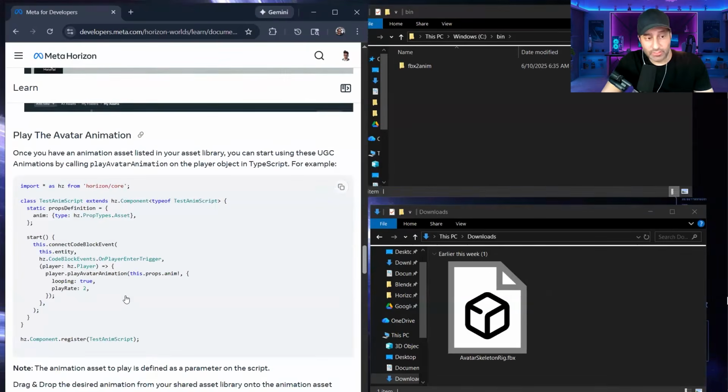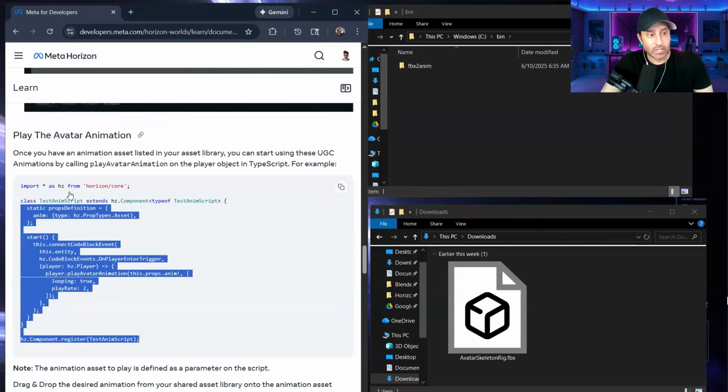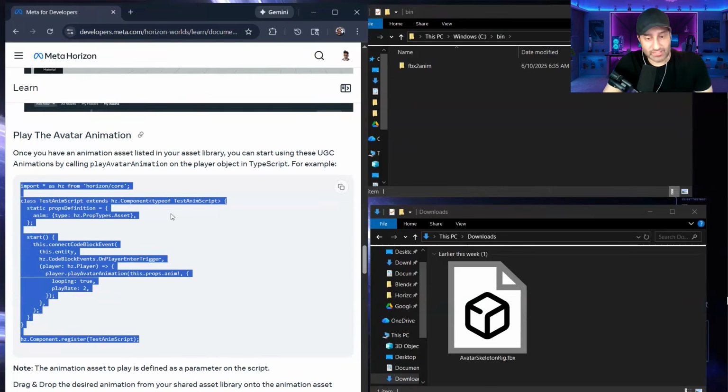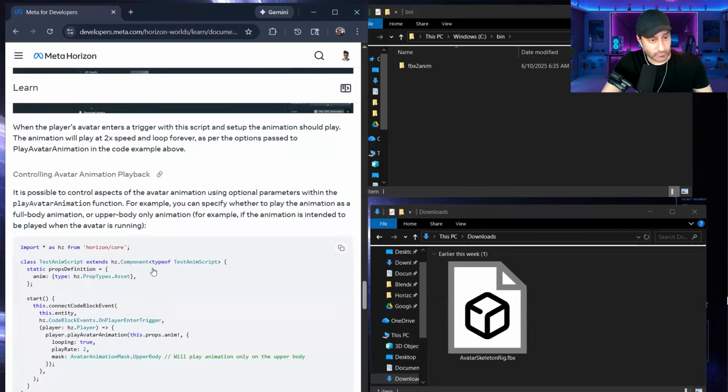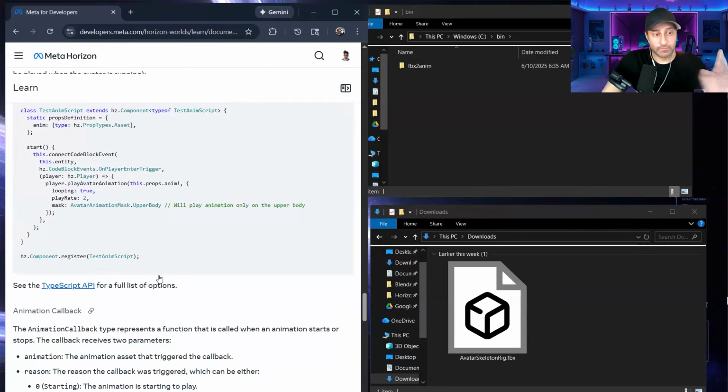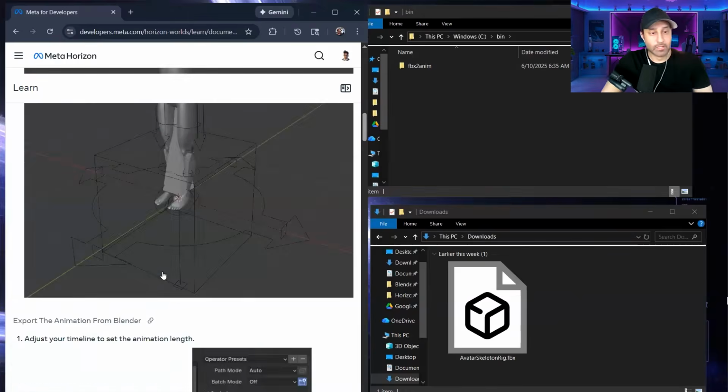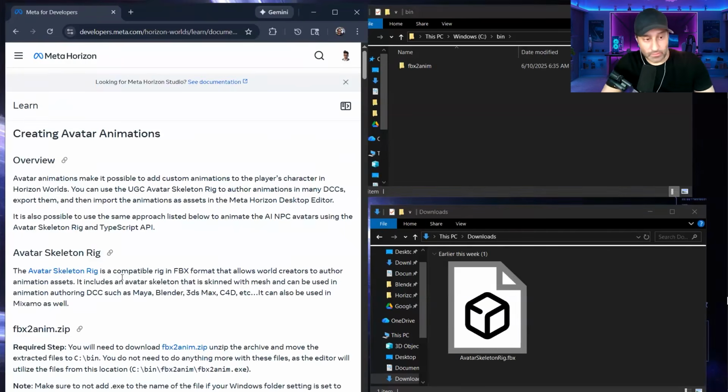A lot of you have told me, hey, I'm an animator, I don't code, how am I going to do this? Well, do you know how to copy and paste? Because that's how simple this really makes it. All you do is copy paste this, and then I'm going to show you how to tweak it and customize it to your liking. And again, this is very well documented. I highly recommend you guys check this one out. And they even have another script here that might do something a little different if the first one doesn't work out for you.